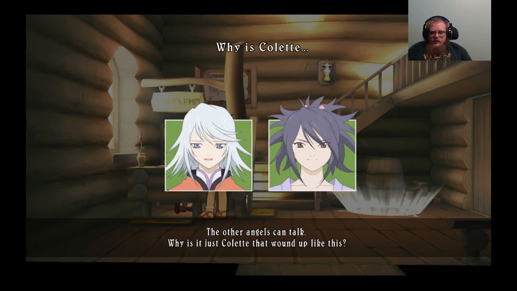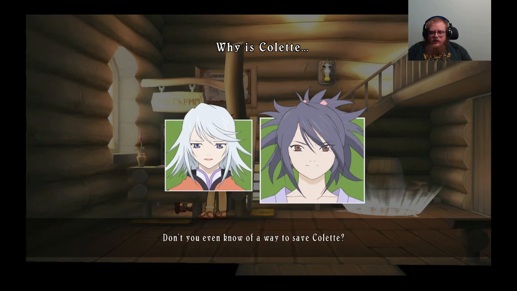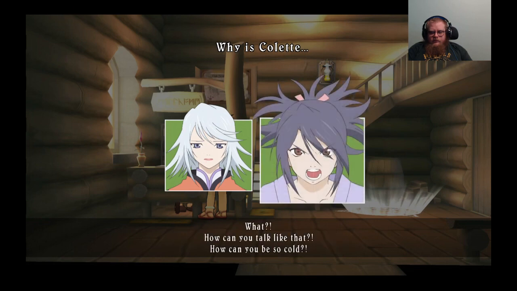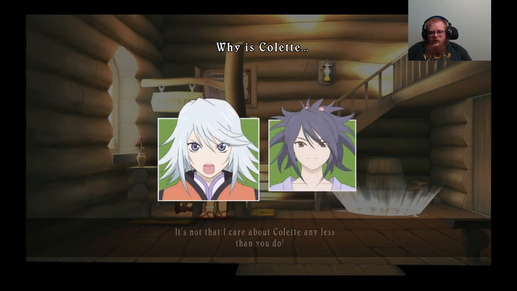Why is it Colette? The other angels can talk. Why is it just Colette that wound up like this? I don't know. What do you mean you don't know? You're always talking like you know everything. Don't you even know a way to save Colette? It may be the Chosen's role to save the world in exchange for giving up her humanity. What? How could you talk like that? How could you be so cold? Just what it is. What do you want me to do?